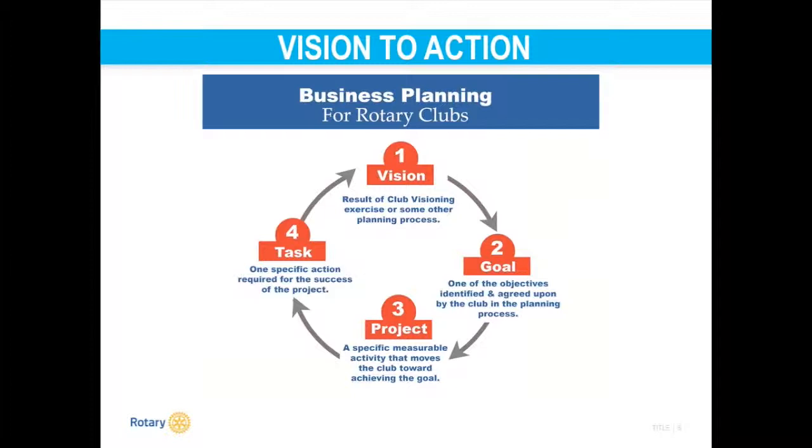So if you have had a visioning recently, this is fairly easy. If your visioning occurred 2 to 3 years ago, it will be necessary for the club to agree that a particular goal or goals are still relevant. That doesn't have to be a painful process either, and we can help you with that. Moving on to step 3, the selected goal is broken down into specific, measurable projects to facilitate achieving that goal. This is easy enough to do as part of the visioning process itself.